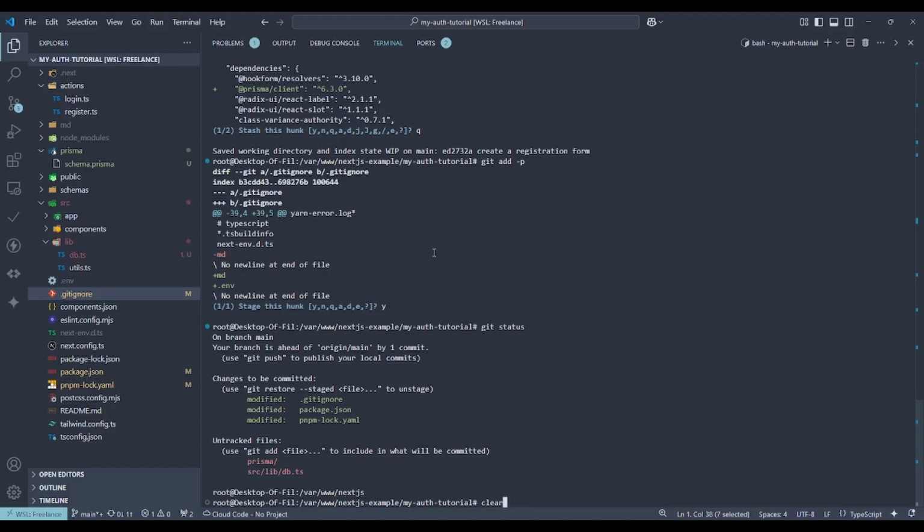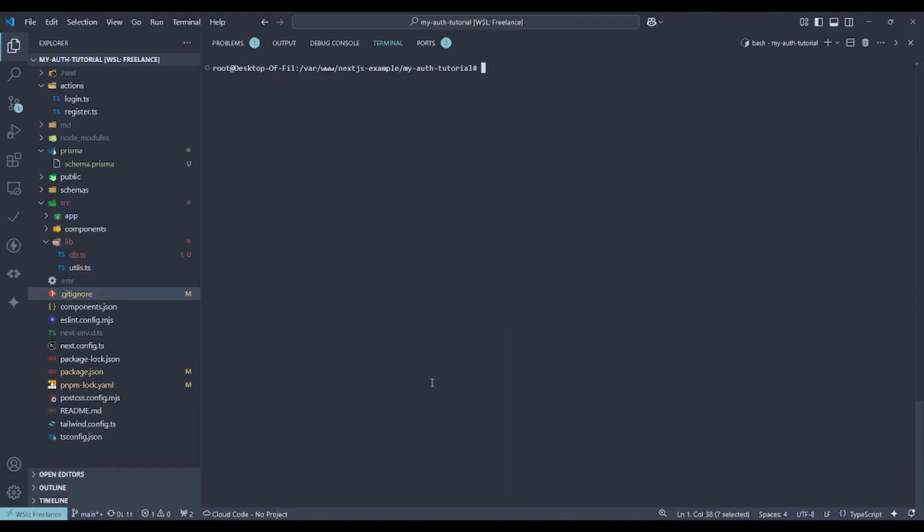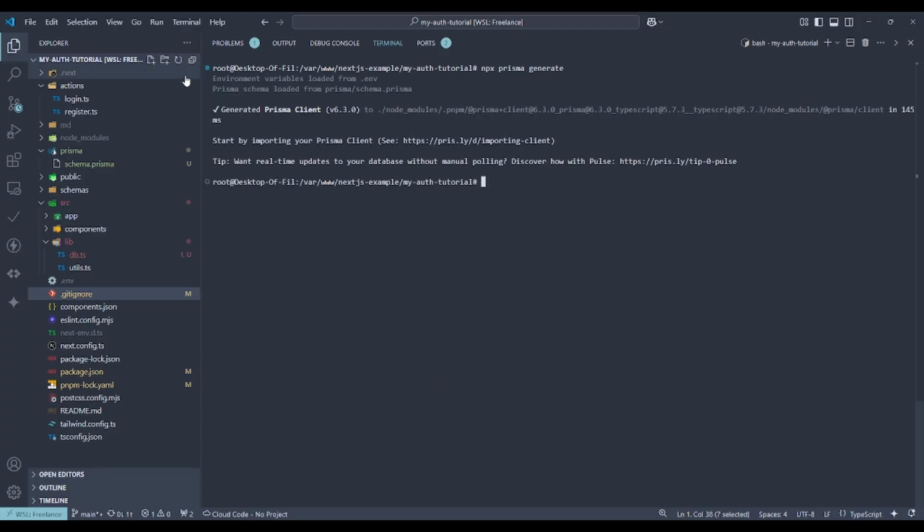Let's clear this up. Now that we have defined that schema, the next thing that we're going to do is to run this command npx prisma generate. It will generate that object. So here, environment variable loaded, Prisma schema loaded, generated Prisma client.